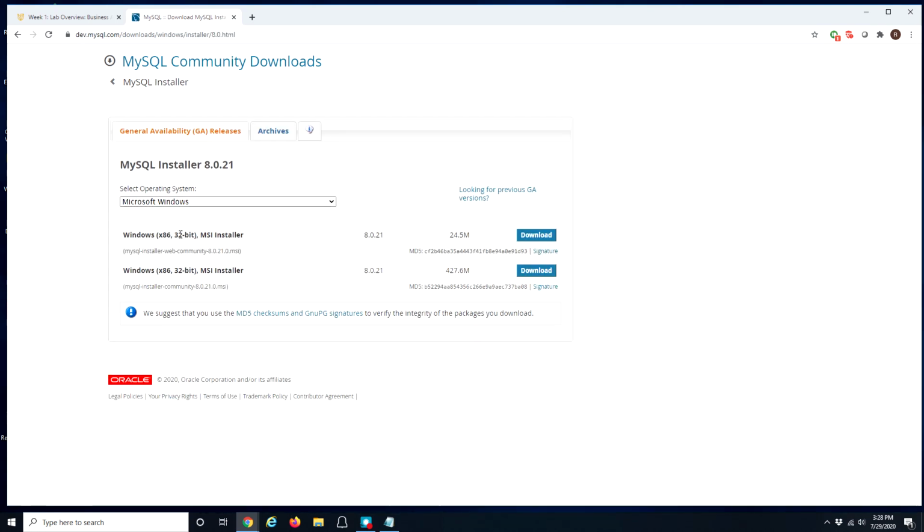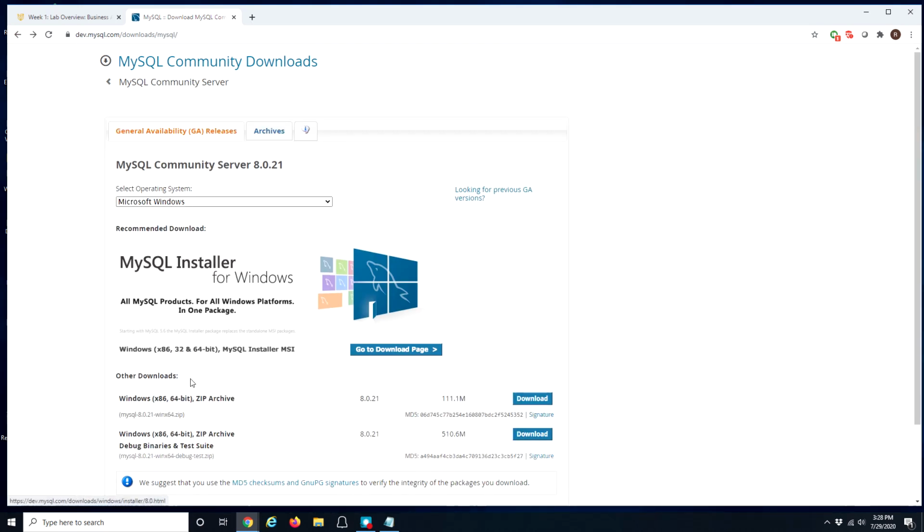And then this right here is the 32-bit. I don't want the 32-bit. Let me see. So I don't want that one, so I'm going to hit the back button. And then right here, actually this says 32-bit and 64-bit installer.